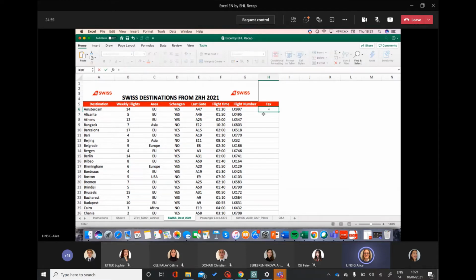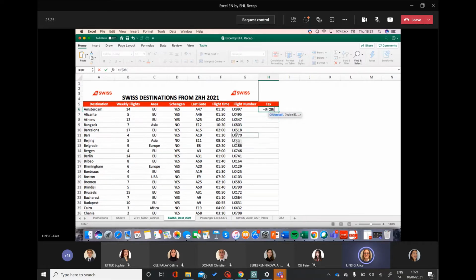Okay, so we would have equals if. They ask us if it's either weekly flights superior to 6 or the area is in the EU, then the tax would be 200. So we also need to use the function or inside the if function.